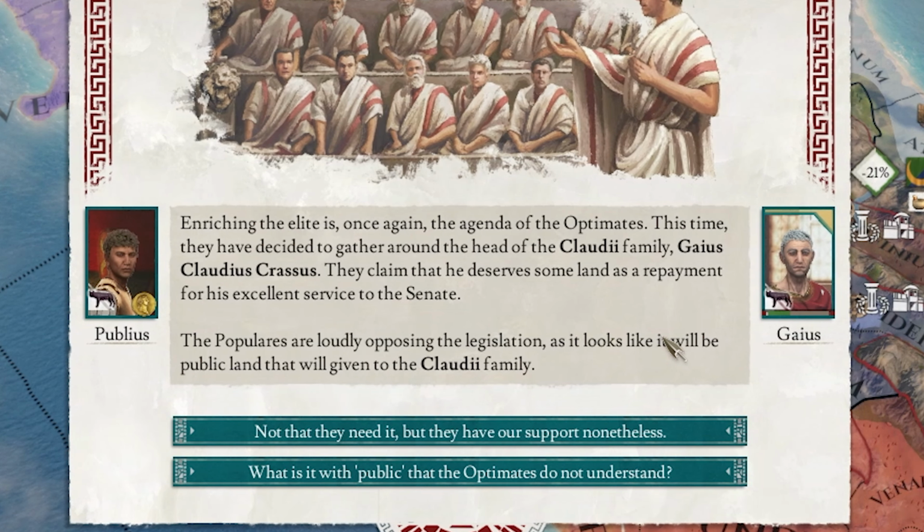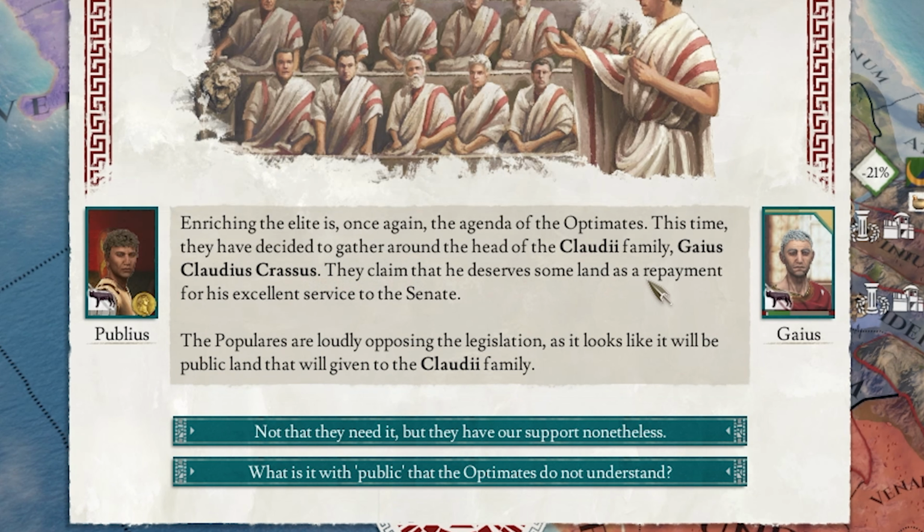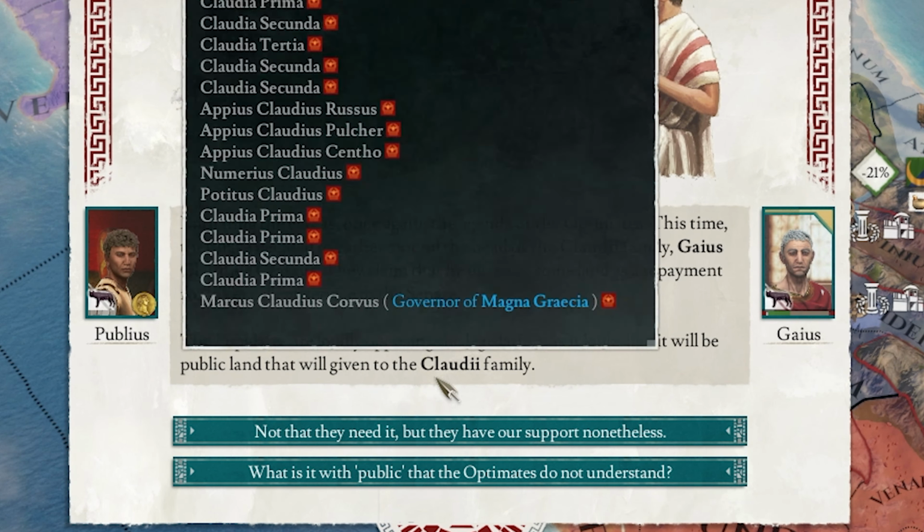Enriching the elites is once again the agenda of the Optimes. This time, they have decided to gather around the head of the Claudii family, Gaius Claudius Crassus, and they claimed that he deserves some lands as repayment for his excellent service to the settlement.